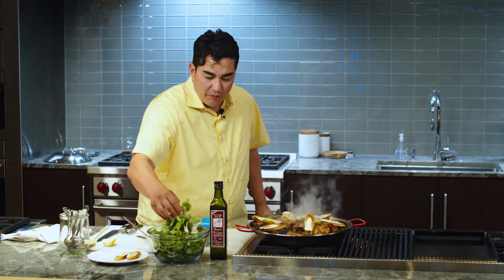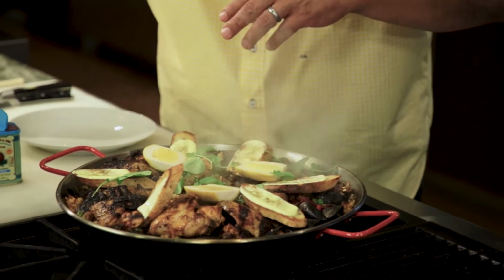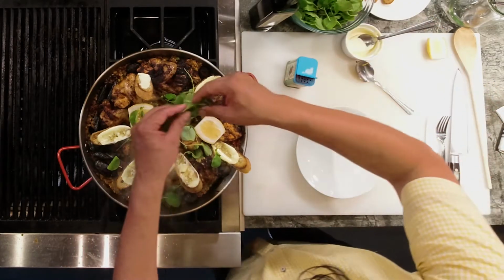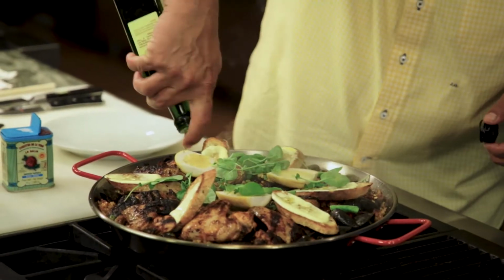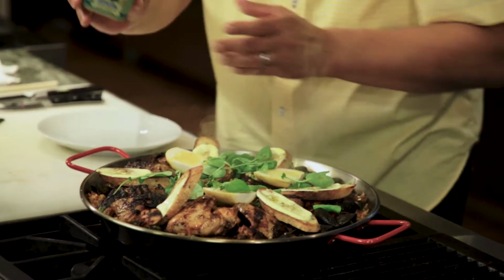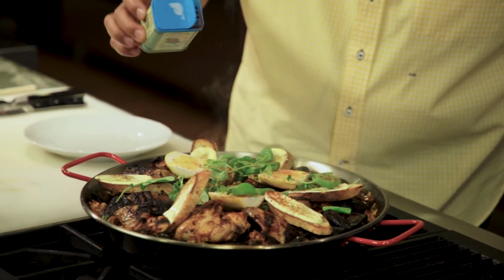We're gonna finish it with a few watercress leaves, just kind of right in there, just to give it a little bit of lightness and freshness. A little more of our delicious extra virgin olive oil right around. A little bit of smoked paprika, just a little sprinkle of that. And you have the makings of a delicious meal.